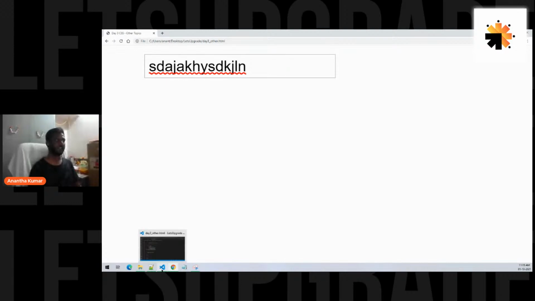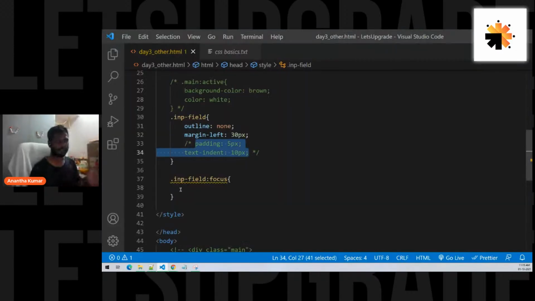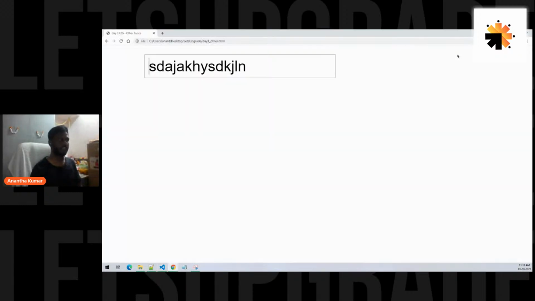So in order to move the text from the edge a little bit to the right side, the property that we use is called text indent. Okay, so when I give text indent of 10 pixels and refresh it, you'll see the starting cursor is at 10 pixels from the border. Okay, that is how it is.